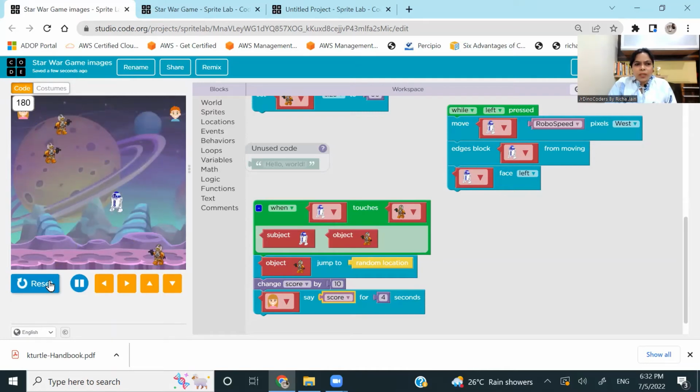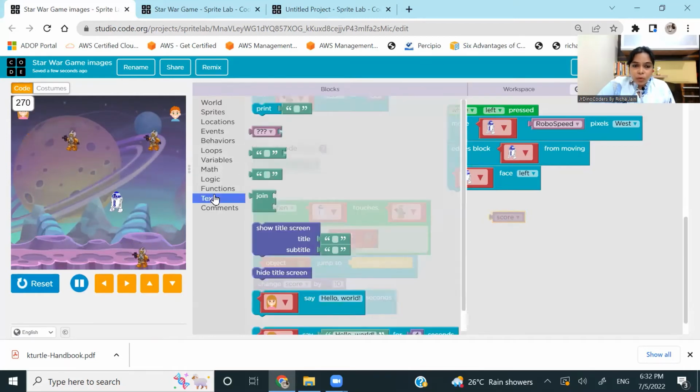But this 170, 180, 190, does it look good like this? No. There should be a caption or there should be a label, right? What is this 200? What was this 180? What is this girl trying to say? So I will show you how we concatenate a string with a variable. This is going to be a new learning for you guys. So please carefully take a look at it.